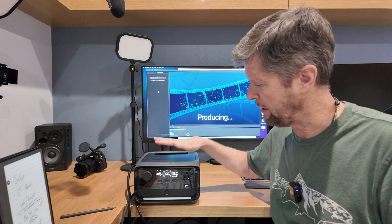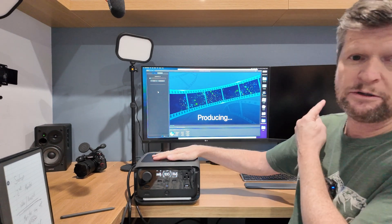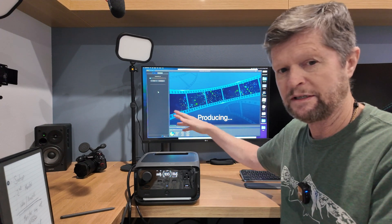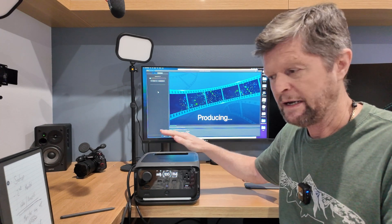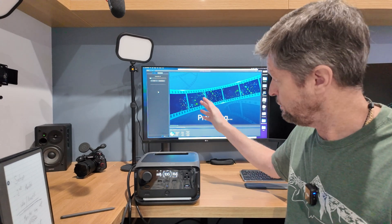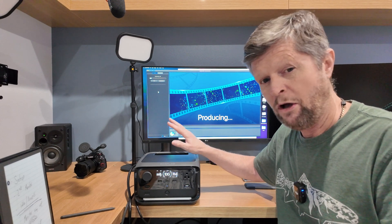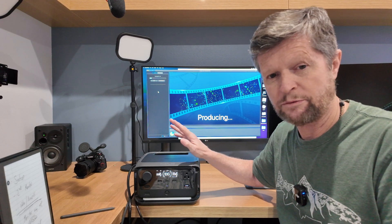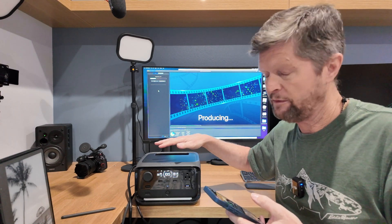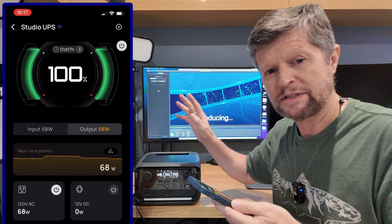Here is my test setup. I have my Mac Mini and one of my two monitors plugged into the River 3 Plus. For the purposes of this test, I've actually turned the other monitor off completely — otherwise, when the power goes out, the Mac Mini senses it and has to readjust to the single monitor, causing flickering that would ruin the demonstration. In order to have a more effective demonstration, rather than just have the computer idle, I've actually started a process going — a video project that I'm currently rendering. I've finished my editing and am producing the final video file. Obviously this is a very sensitive process and we don't want to interrupt it. You can follow along on the monitor as well as on the display of the River 3 Plus itself, and I'll also share the EcoFlow app on screen.